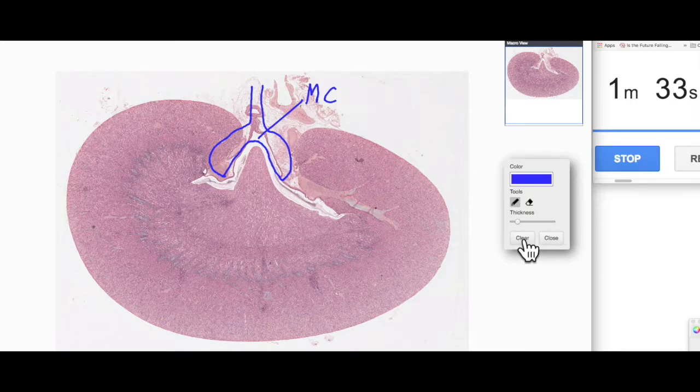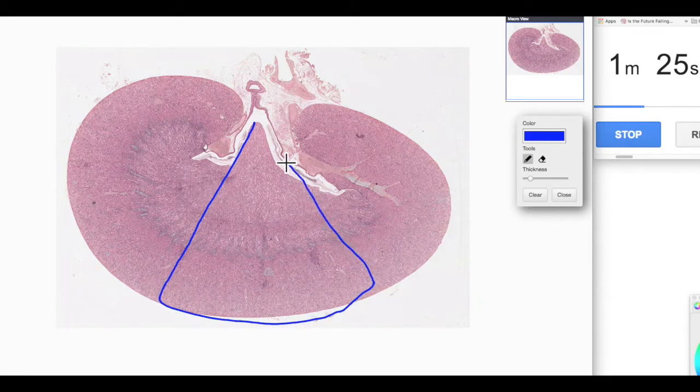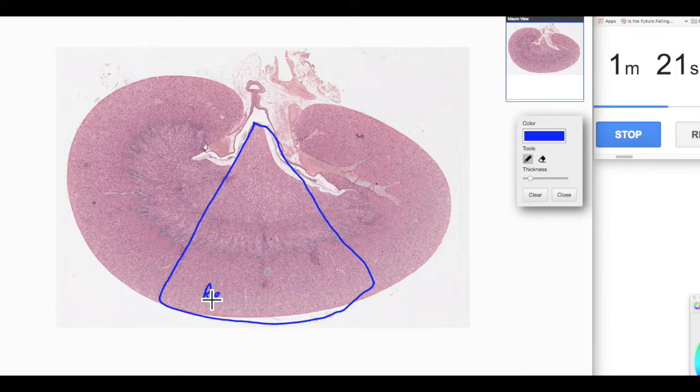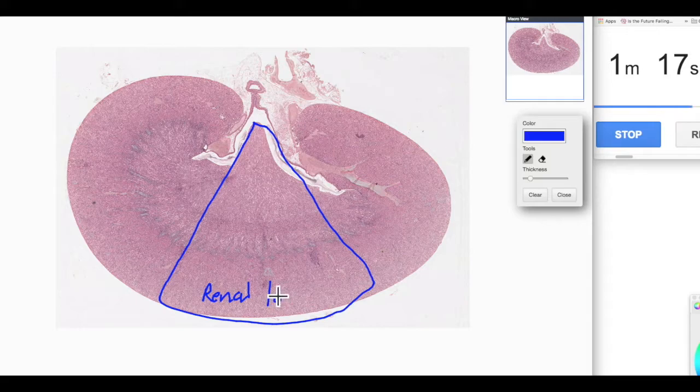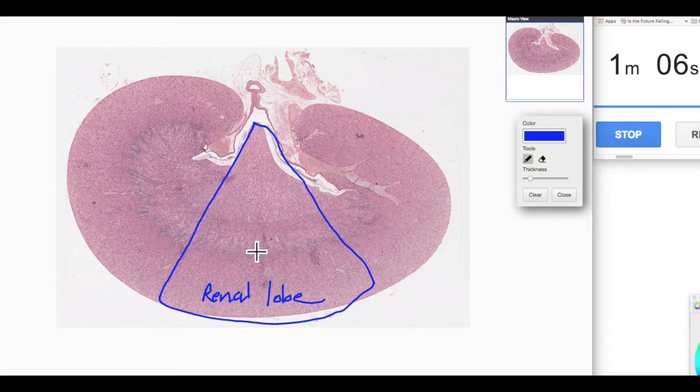So what is a lobe of the kidney? A renal lobe consists of a renal pyramid and its overlying cap of cortical tissue. Here's our renal lobe. Bear with me, I'm writing using the mouse. Renal lobe. Right. So there's our renal lobe: renal pyramid and its overlying cap of cortical tissue. Now in the rat and mouse, there's only one renal lobe. You can see it extends down around the outside. In humans, we have around 8 to 14 lobes.